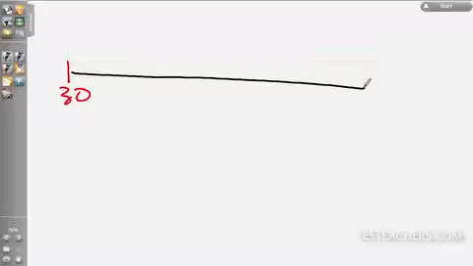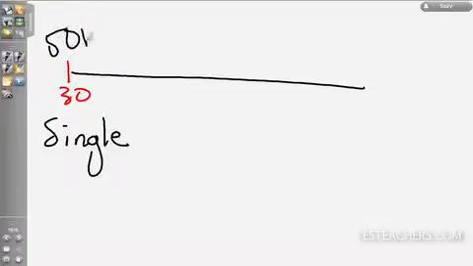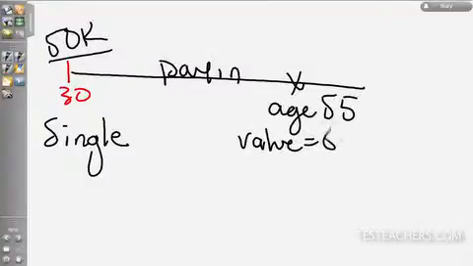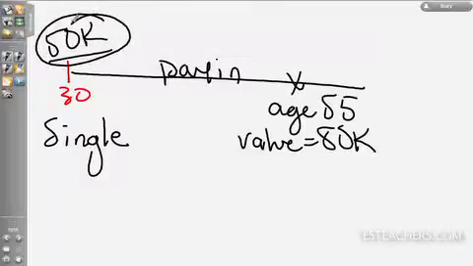Let's say I paid in a single premium. Let's say I put in $50,000, so after-tax dollars, and I'm in pay-in, I've not annuitized, and I'm age 55, and the value in my account is $80,000. Let's just say, what's my cost basis? Cost basis is after-tax dollars that I put into this account. How much after-tax dollars did I put in? That's this premium here, so $50,000. I decide to take, at age 55, a partial withdrawal.